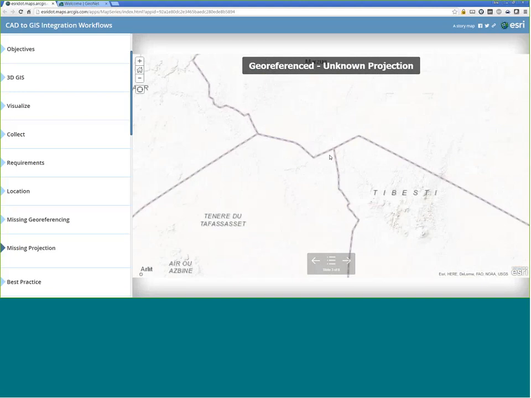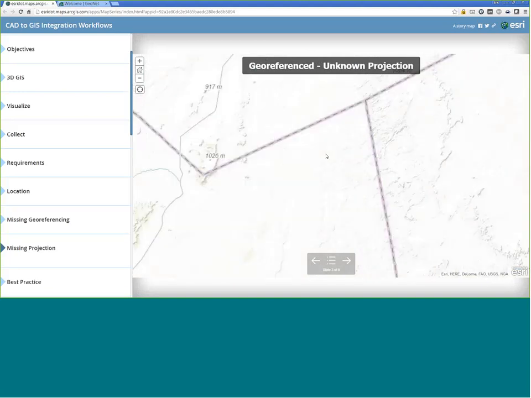It's interesting. When I saw this, I didn't know what to make of it at first. I was a little confused and thrown off because I thought, okay, maybe this is referenced somehow. And when I talked to the CAD designers, it turns out that they use this reference coordinate system. It's not the true UTM system, but it's a reference system.